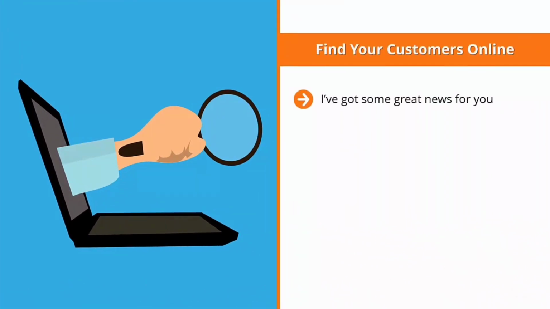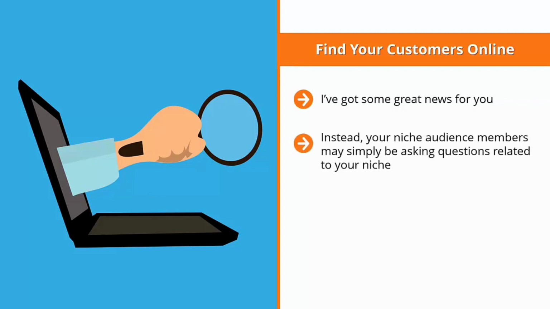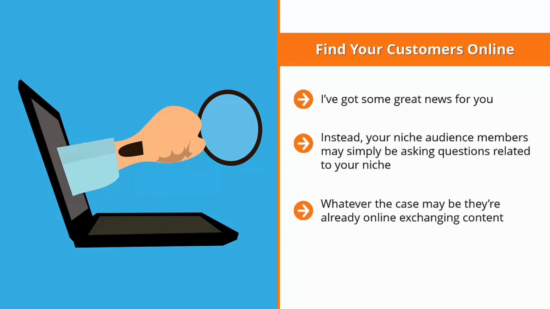Find your customers online. I've got some great news for you. Regardless of the niche that you selected, chances are very high your customers are already online. You just need to find them. This doesn't mean that there is a dedicated website that caters specifically to your niche audience. Instead, your niche audience members may simply be asking questions related to your niche. Maybe they're sharing infographics or photos and videos related to your niche. Whatever the case may be, they're already online exchanging content. Your job is to find all these areas online and listen to them. That's the main key you need to do for consumer intelligence.